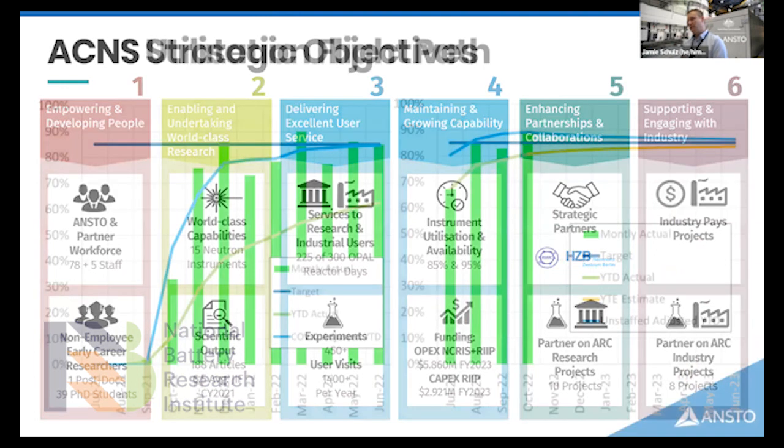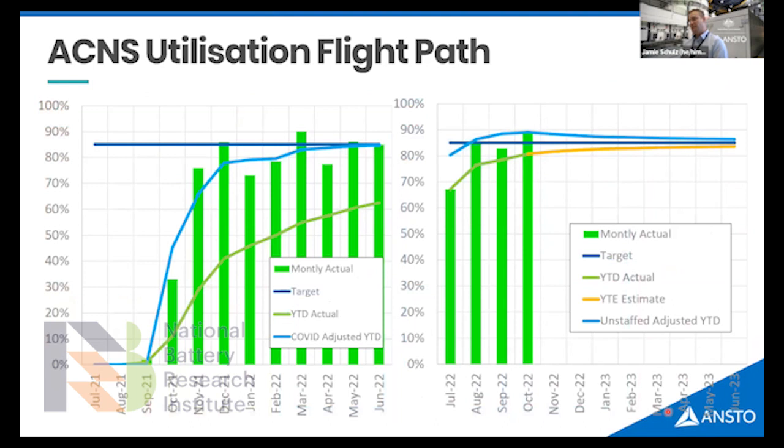So talking about utilisation, this is just our utilisation over the last 2 financial years. The financial year in Australia is from July through to June. So you can see here, this is in the period of quite a large amount of COVID impact. And then we've got a target availability of about 85%. And you can see that our utilisation is doing all right. If we took out the impact of COVID, we would have reached our target of 85%. And this year, we more than likely will reach our target of 85%. So we're utilising the facility quite well.